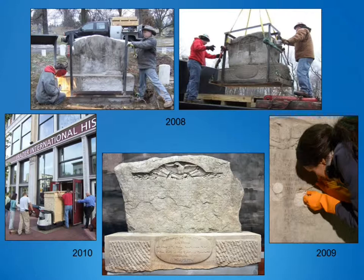On December 17, 2008 — the 147th anniversary of the Battle of Rowlett Station — we moved the monument indoors for conservation, and it was formally delisted from the National Register at that time. In 2009, it was cleaned and treated to consolidate friable and loose fragments. NCA, which had no space to exhibit this at the cemetery or even nearby, entered into a long-term loan agreement with the Frasier History Museum in downtown Louisville, and it was installed there in 2010.